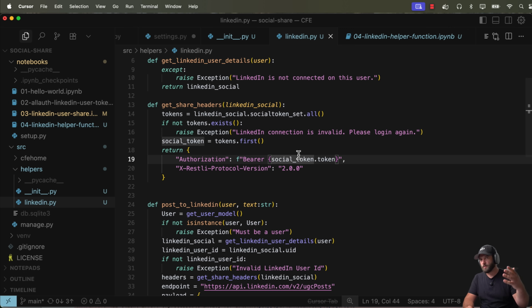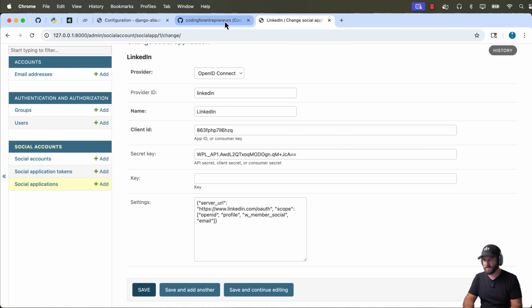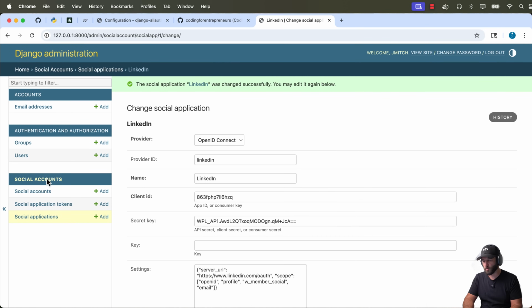In which case, now we can start the process of actually scheduling these things out, which is something we definitely want to do. I don't think there's that much more that I'll want to do in terms of the LinkedIn connection itself. There's some things that I would think about in terms of how to approach this going forward. What I might want to do is actually have all of the posts that I'm going to post for a user available at a moment's notice, so I can actually see the history of the posts that may or may not be posted on LinkedIn or any other social network, as we'll see.